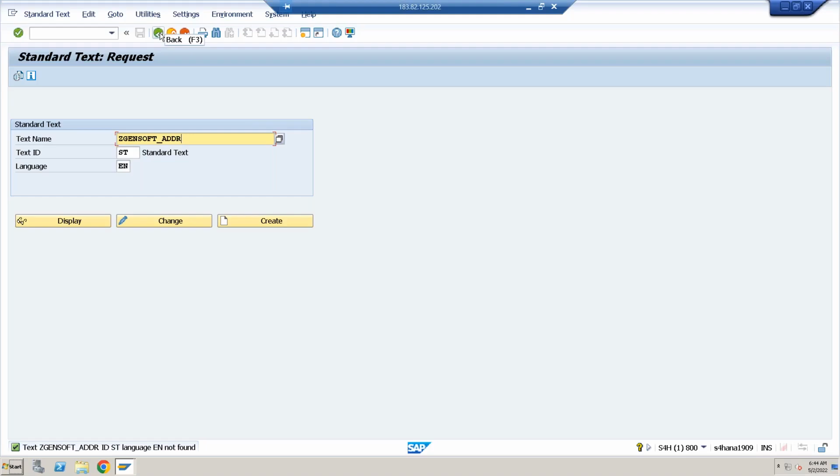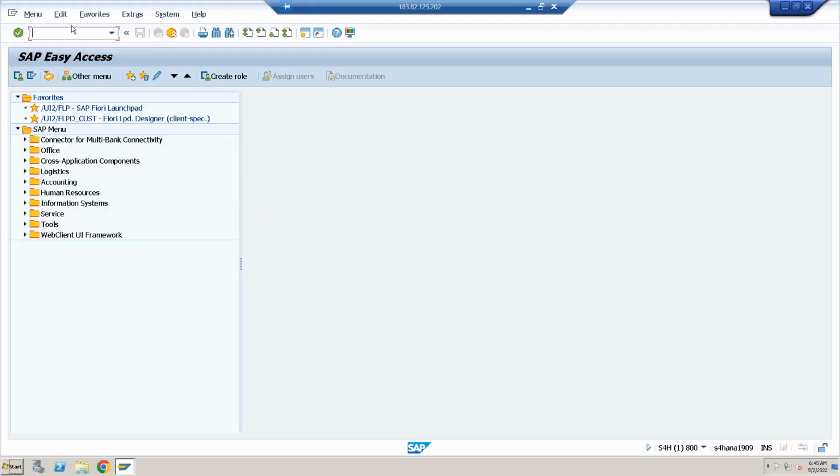So when do we go for creating the standard text dynamically? If you want to store any dynamic content, means if you want to retrieve any data dynamically at runtime, after data retrieval, if you want to store that data, I can store it inside a standard text. If it is static content, I can directly create it from SO10. So I'll go for creating it dynamically.